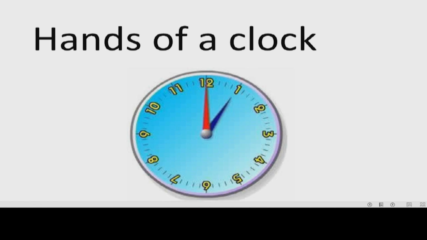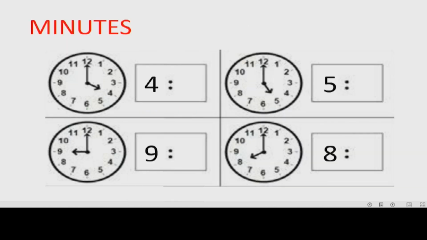So now, what's the other hand? We have hours. Minutes. The shorthand, hours. The long hand, minutes. So we have our hours already. Now let's have a look at our minutes with the long hand. Remember, always when the minute hand is pointing to the top, we always say o'clock. Even though it will read 00, we don't say 40. We say 4 o'clock. How about the next one?